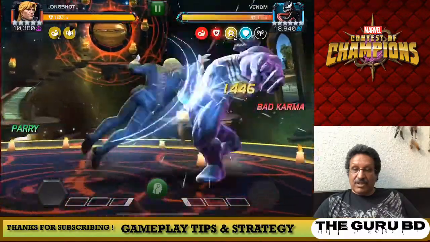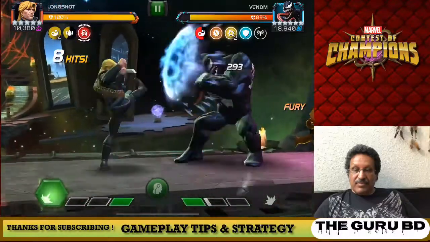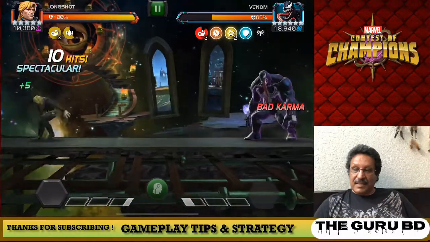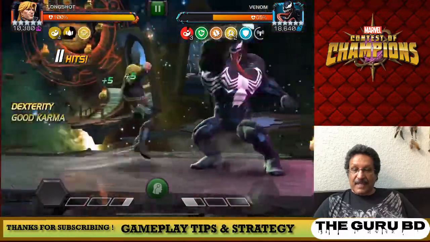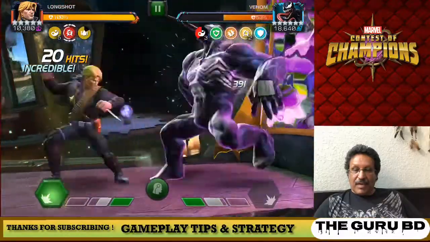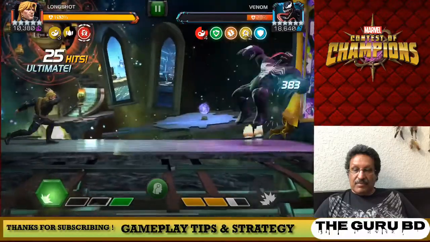We're going to use Longshot, a new champion to the roster that I just ranked up. He's at rank 4 right now, but I love his SP2. When he has good karma, his SP1 is pretty good, but once he has pure of heart and you fire off that SP, look at the amount of damage he does with one hit. Now I'm still getting used to Longshot and working out some kinks, but as soon as he has that pure karma active, and you can do that by holding a block. There you go, charge your block, boom.